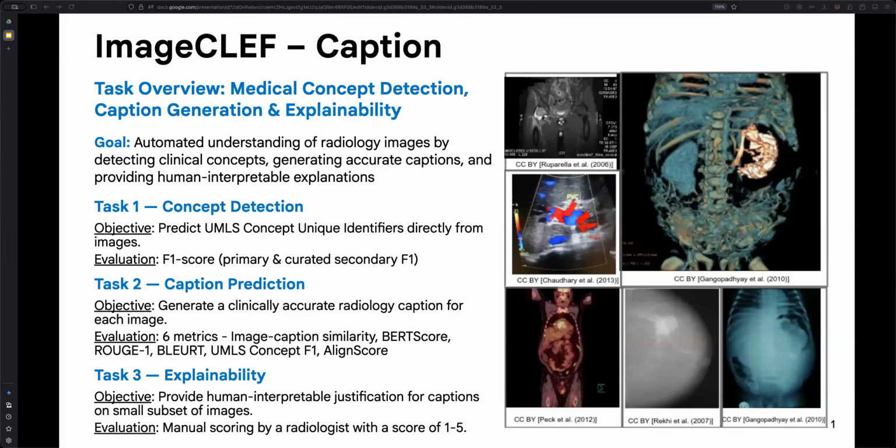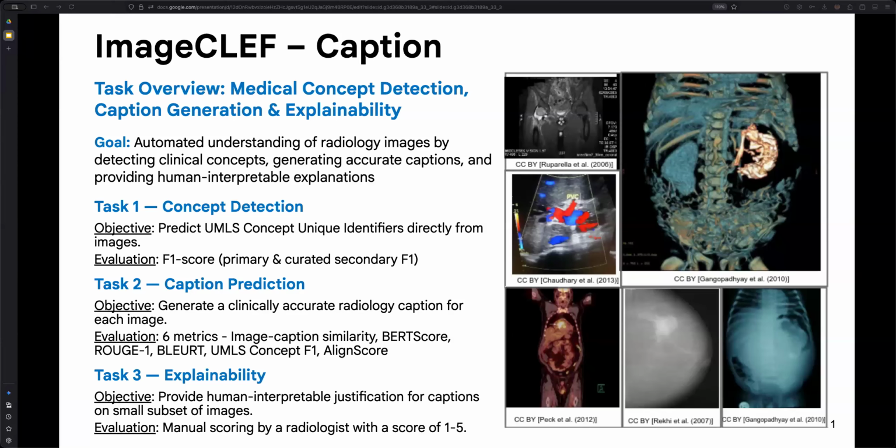It's to generate clinically accurate radiology captions for each image, and the evaluation comprises six metrics. And Task 3 is explainability, to provide a human-interpretable justification for captions on a small subset of images.